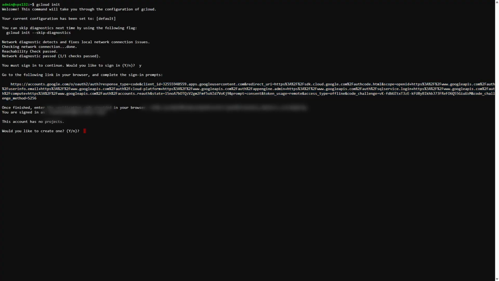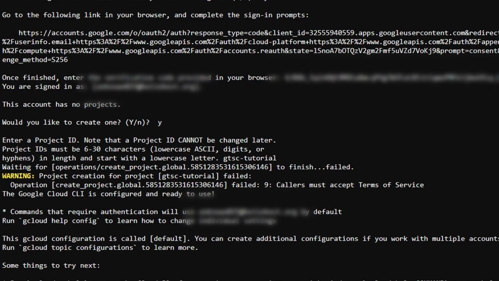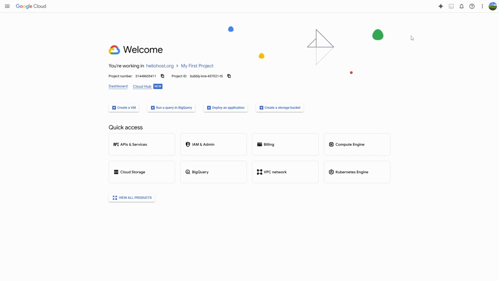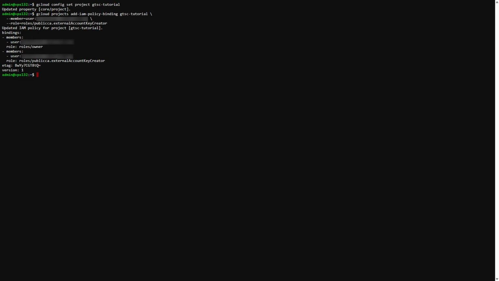If you don't have a cloud project yet or want to use a separate one, select the option to create a new one and give it a project ID. If you get an error message, such as the one that I got, go to cloud.google.com and click on the console page. This will automatically create a sample project for you. We'll set our project ID as the selected project and ensure that our Gmail user has role access to create certificates.